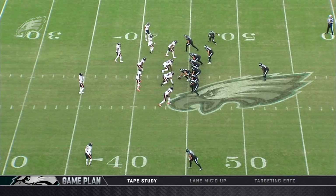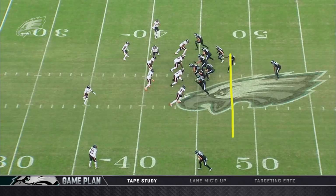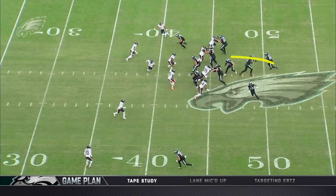And so I wanted to get the ball out of Carson's hands and run this tight end screen. Obviously, the jet motion with Nelly right here to get guys moving just a little bit, sort of a window dressing, as we say, lipstick on a pig. And then you bury the play fake in there. So we've done some of this inside zone all day. So we bury the play fake. And then here comes Dallas Goedert, who's going to attack number 94. He's trying to displace 94, get him to rush and feel Carson with the ball.